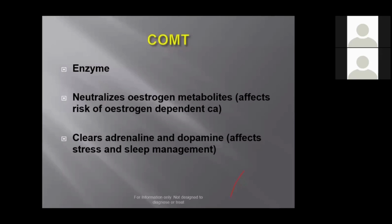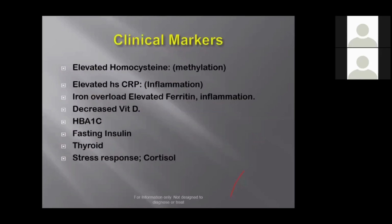Let's say there are 20 variables over which you'll get the condition. If you can address many of those variables, you never cross the threshold that takes you into a situation where you are manifesting a particular condition, despite the fact that you might have the gene SNP. So we want to address as many of those variables as possible, and they're all lifestyle things. You can address them all. So the clinical markers, these are all blood tests that one should go for at least every 2 years.